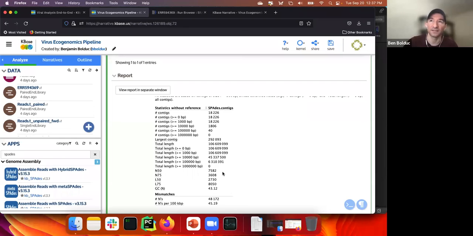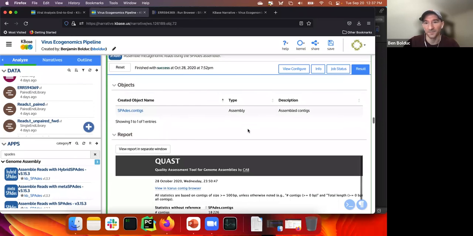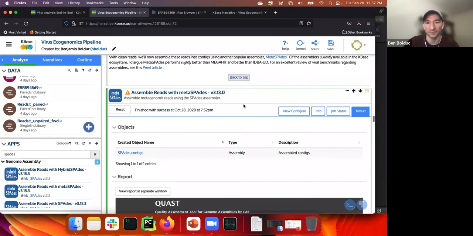I think for double-stranded DNA phage, it's 50 kb. So having something with an N50 of 7.5 kb isn't bad, especially for one small data set taken from 5+ years ago.